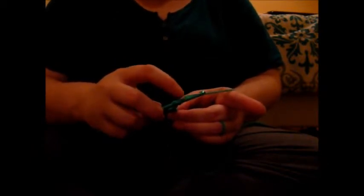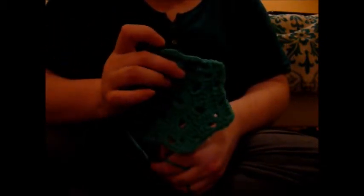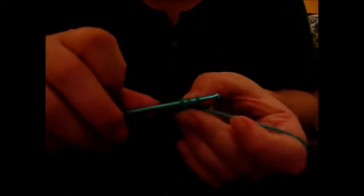So you have your loop from your previous stitch, and now you have this one here, and now I go through the center of my circle, or it can be a stitch, so on the squares it would be whatever is here. So if I was doing double crochets, it'd be through one of these loops here. Now with your hook through there, I yarn over again, pull through the center of the hoop, and now I have 3 loops on my hook.